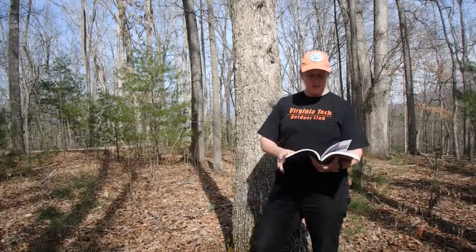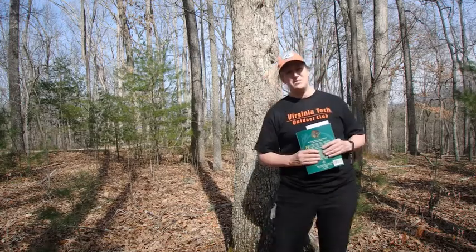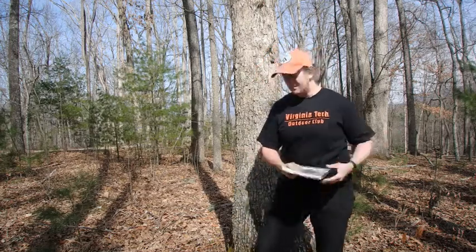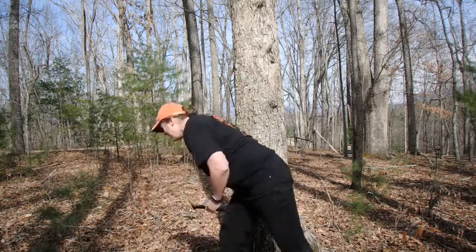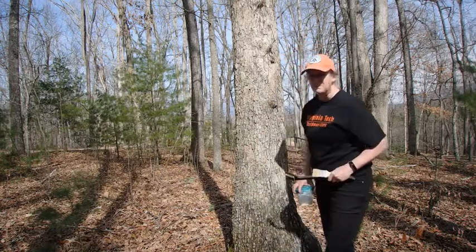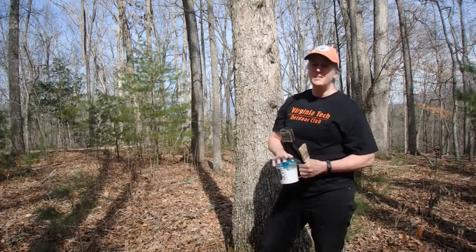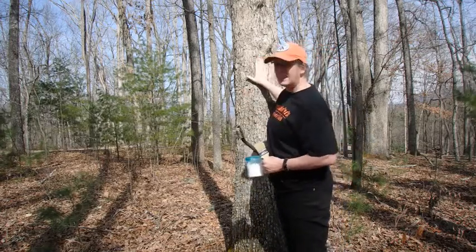So in regards to painting them, I'm going to channel a little bit of my inner Bob Ross, the happy painter. I'll start talking a little lower. We want to talk about our canvas and our palette. Today, our canvas is going to be a tree. Most of the blazes are on trees alongside the trail, and they're in both directions. So when we're walking down this way, we want a nice blaze right here at eye level.